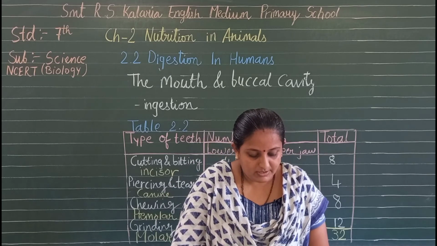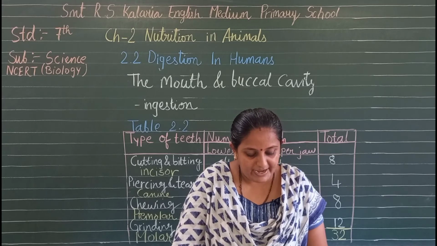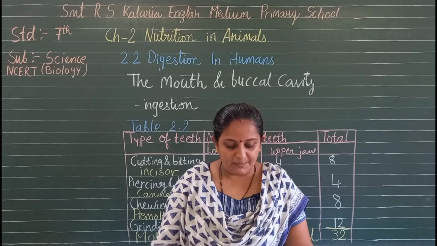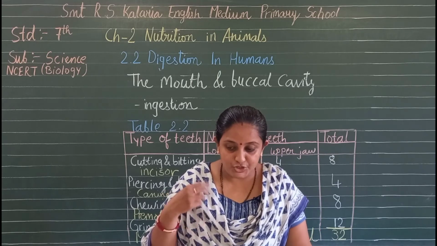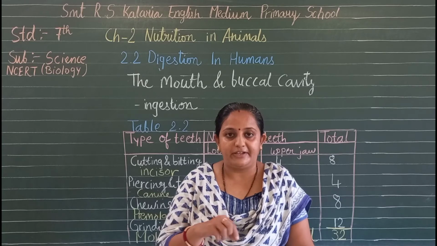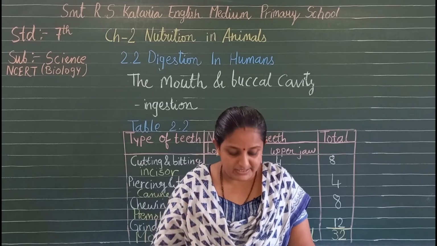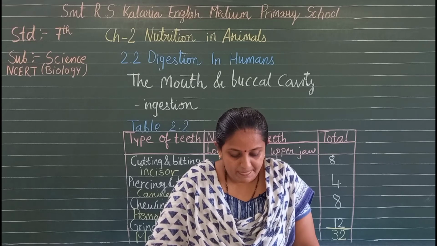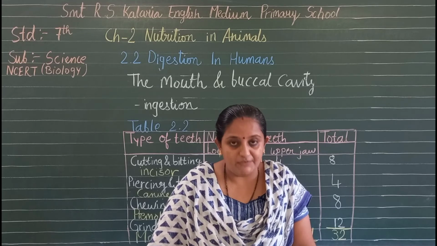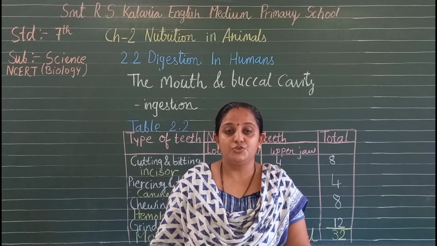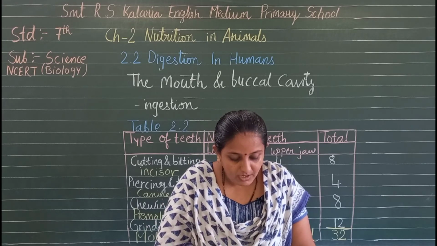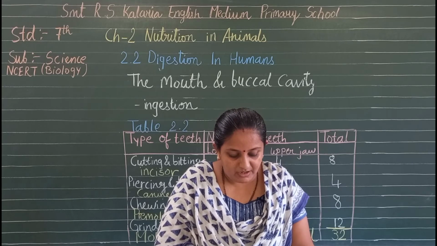For food, you have to take 2 test tubes and label them A and B. In test tube A, put a teaspoon of boiled rice. In test tube B, keep a teaspoon of boiled rice after chewing. In 3 to 5 minutes, add 3-4 ml of water in both the test tubes. Now pour 2-3 drops of iodine solution. We understood that iodine solution is used to check the presence of carbohydrates or starch in food. Now observe it. Why is there a change in the color in the test tube?